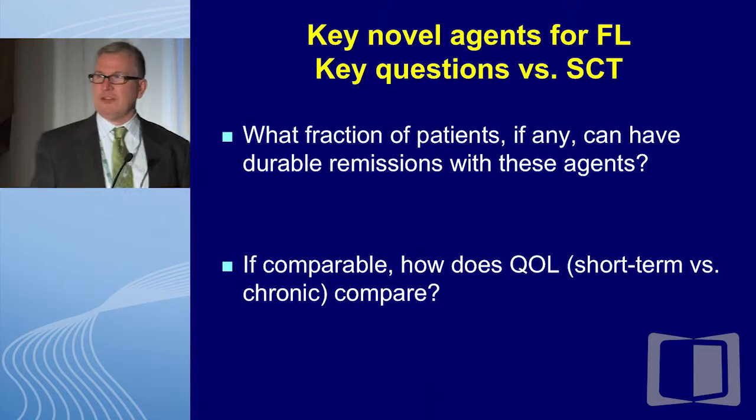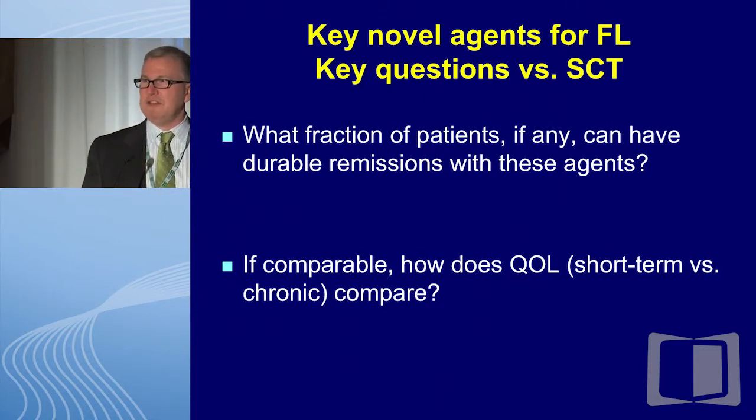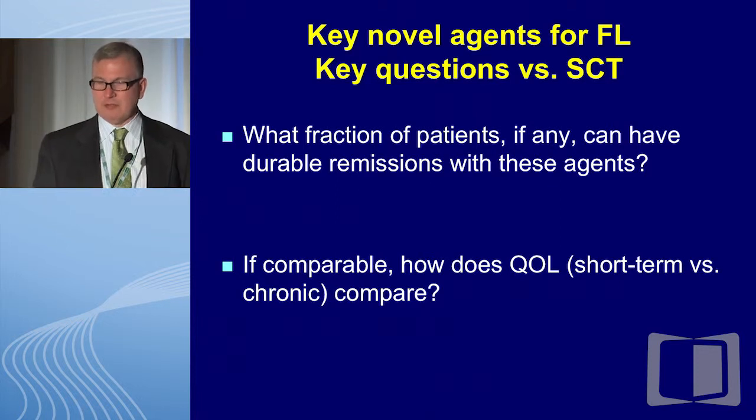So then the question comes up, you're there with your patient in your office, you have lenalidomide available to you, you have rituximab, you have bendamustine, you have RIT, and then the question is, well, what about stem cell transplant? And we have lots of exciting new data with some of these agents. Some of these data are older, some are newer. Where does stem cell transplant fit into this?